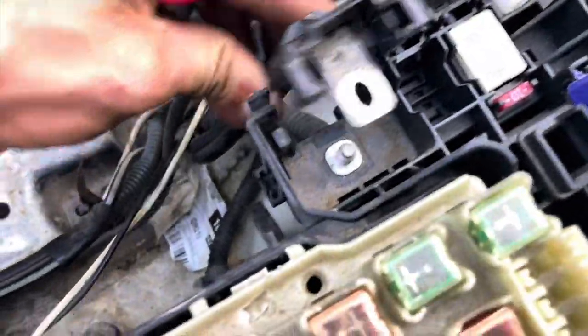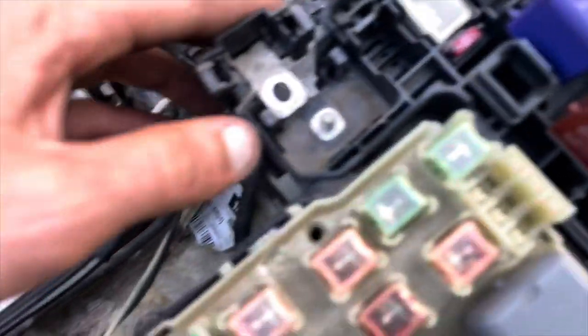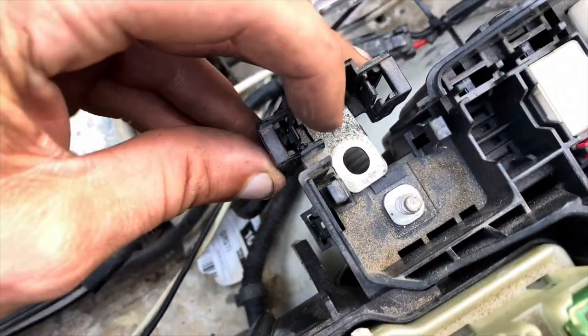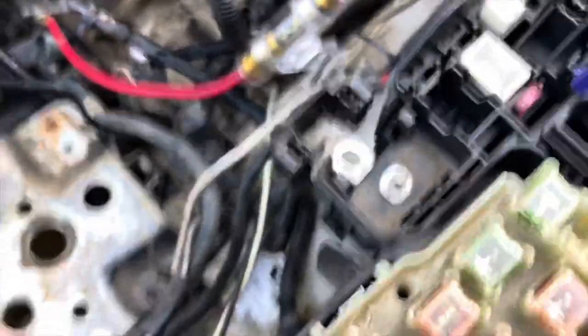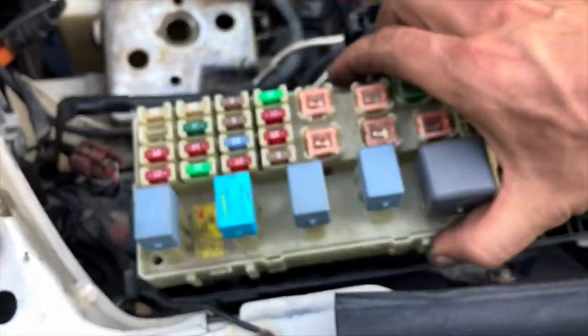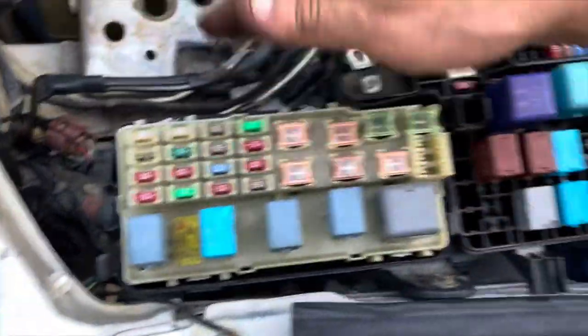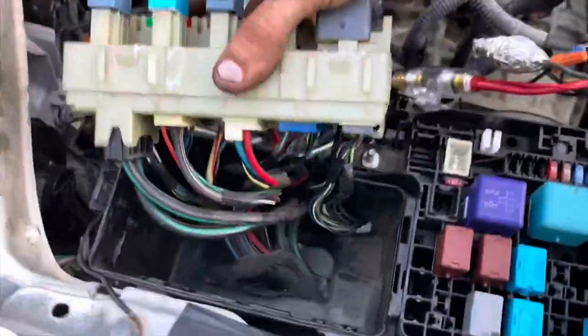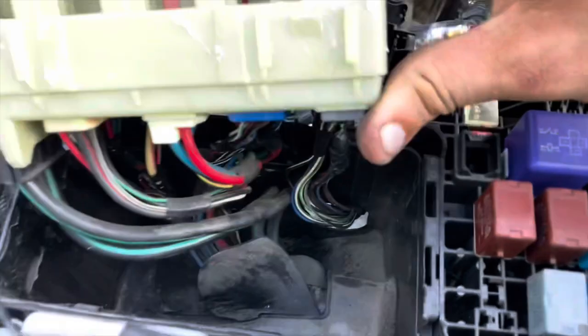There's a ground going into this fuse box here by the driver's side fender, and then there's this little harness that goes up in here. To get it off you take that nut off, then there are two little tabs - push those in one at a time, give it a little wiggle, and it'll come right out. For this harness, you're gonna have to pry the whole fuse panel - wiggle it, pry it, take your time. It snaps into this plastic box here. Once you get that off it'll lift up and reveal two plugs right here.